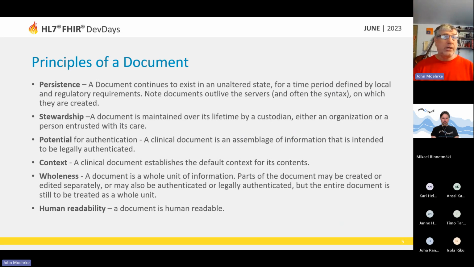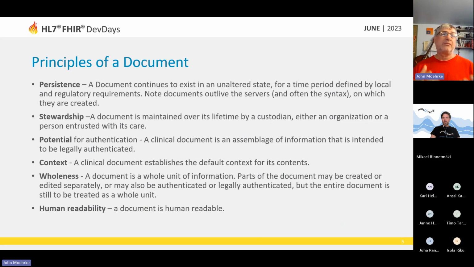It has an owner. It has the ability to prove that it is complete and that you didn't get a partial of it. There is context within it. Who is the patient? What is the setting? Who is the author? What is the medical condition that happened leading up to the discharge? And it has some form of readability, and lots of people argue there.